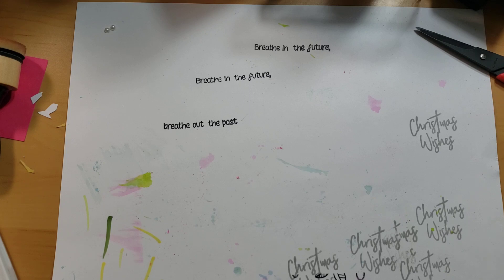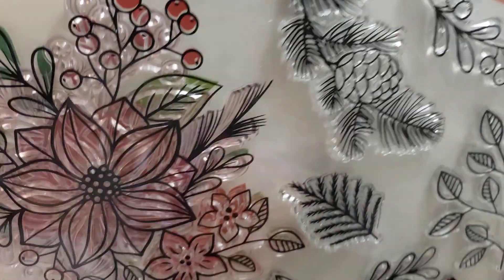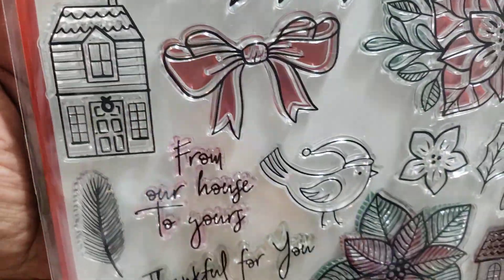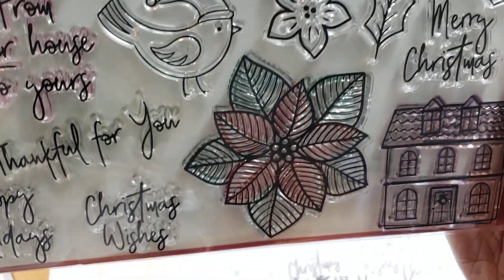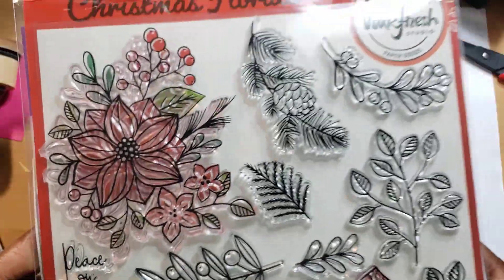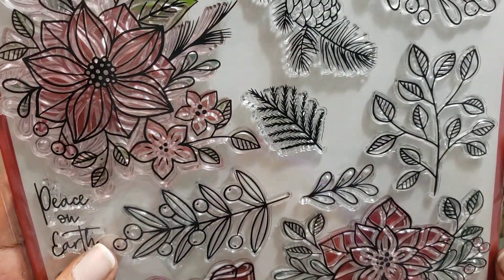We are still in this magazine — I think today is going to be the last Magazine Monday from Creative Snapping issue 76. It has a beautiful stamp set in it; I absolutely think this is one of the prettiest stamp sets I've ever gotten in the magazine. It's from Pink Fresh Studio, and while I'm not really familiar with that stamping company, the stamps are beautiful.